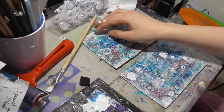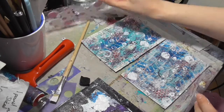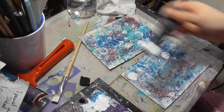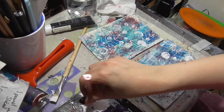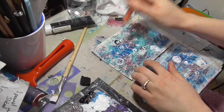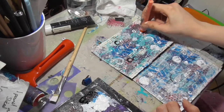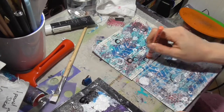Maybe some black. What can I use for the black? That's irritating me. So let's get some black paint out. Maybe just a few little, some little dirty ducks.